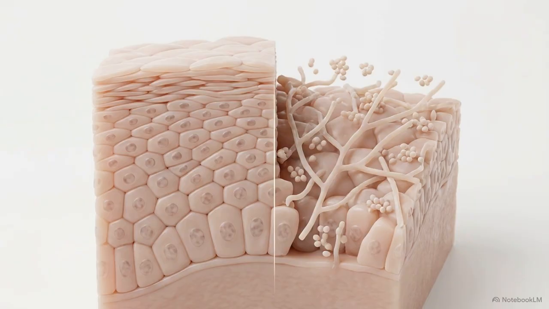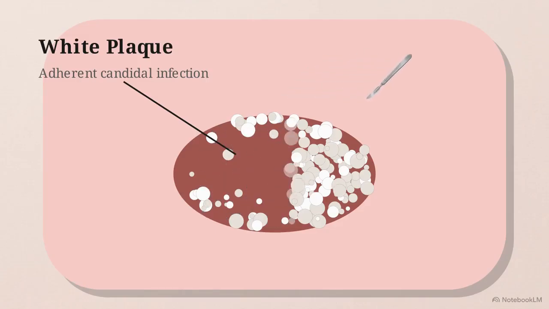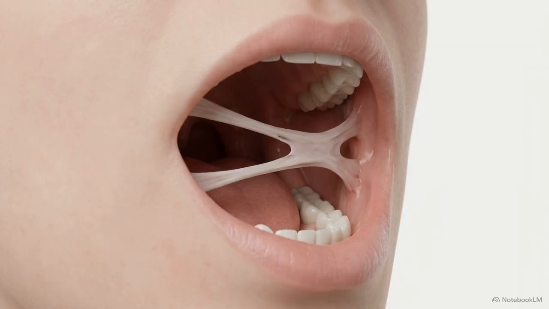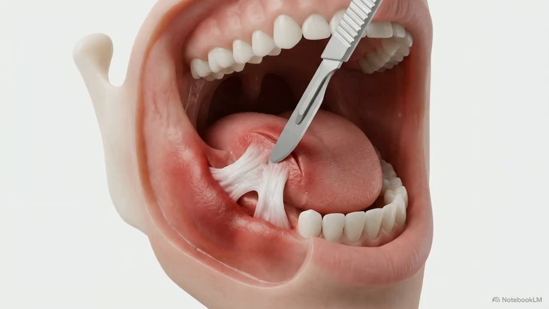Both of these must be carefully distinguished from hyperplastic candidiasis. A candidal infection may look like a white plaque, but it can often be partially scraped away to reveal an erythematous space. In populations exposed to betel quid, patients may develop oral submucous fibrosis. This hypersensitivity disorder creates tight fibrotic bands that severely restrict mouth opening. Management requires immediate cessation of the carcinogen, intralesional triamcinolone, and physiotherapy. Indiscriminate surgical release of these bands often worsens fibrosis.